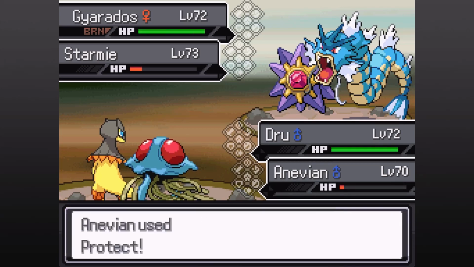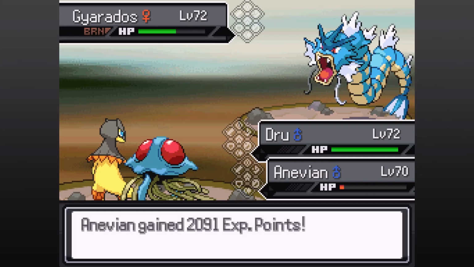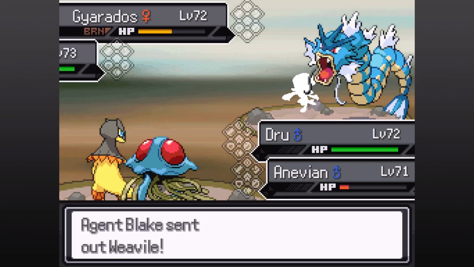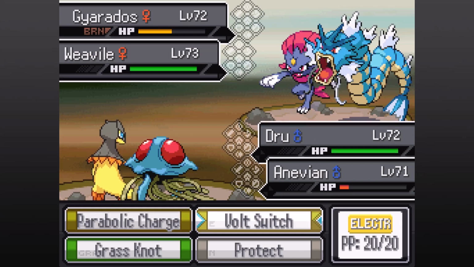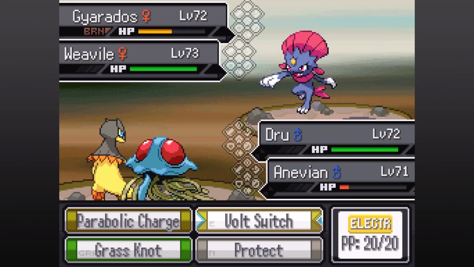Figured he would use a potion there. I'm glad he had a potion, not a Full Restore. Parabolic Charge is gonna do damage there, but it's also gonna finish Starmie. Anevian heals a little, Gyarados takes a little damage. Tailwind stopped blowing. Okay. So, Weavile is scary. I need to get Tailwind back up.